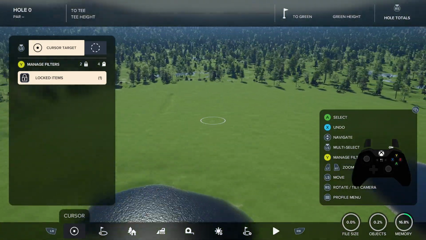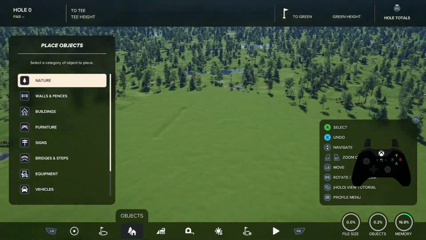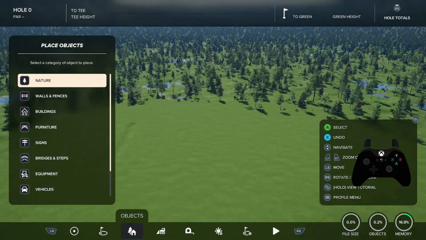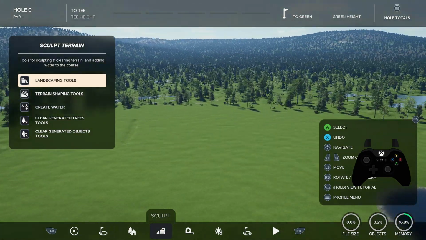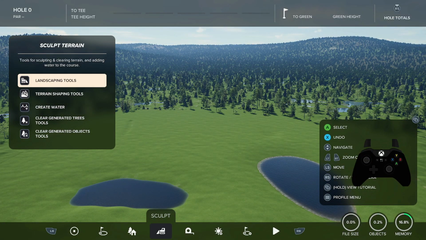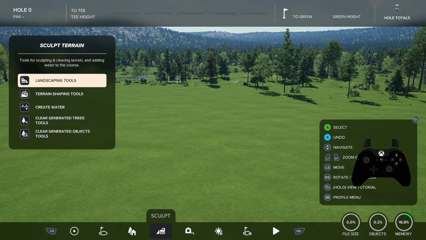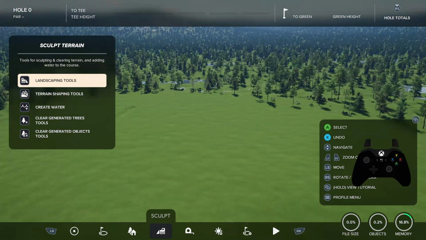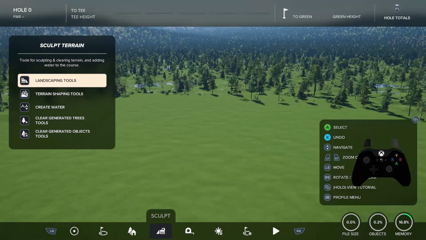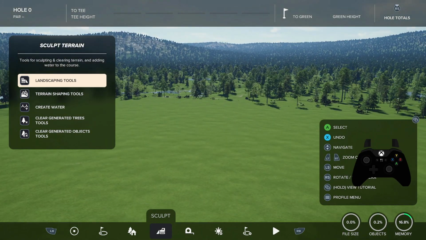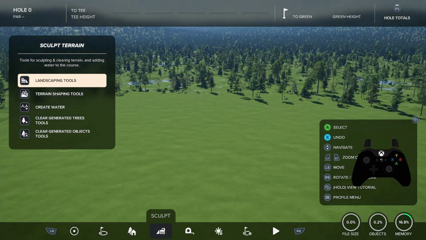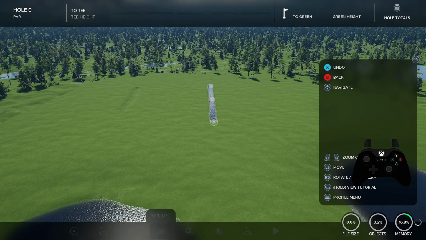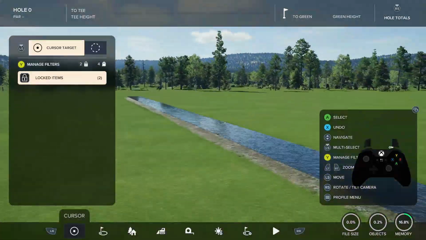Okay. Let's now talk about running water, which is a giant pain in the butt right now. So here is what I want to do for creating a stream. I'm using a very flat piece of land, and I suggest you make the area around where you're going to put the stream as flat as possible. It just makes it easier. You can go back and sculpt later to your heart's content. But to actually lay down a stream, this is what I've found to be the easiest thing so far. Again, you're going to have to pre-sculpt. If you just lay down running water, you're just going to get a floating line, and it's a pain in the butt to work with.